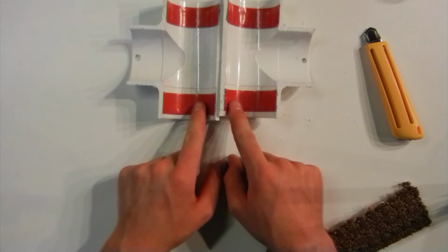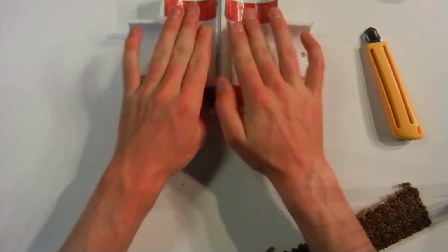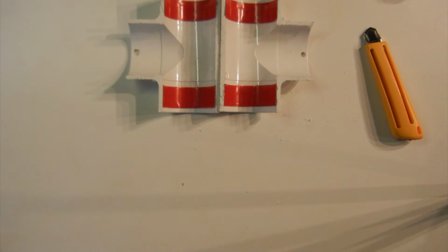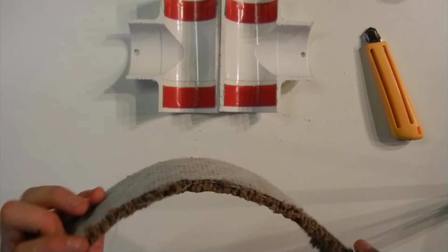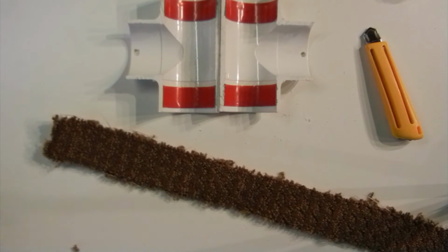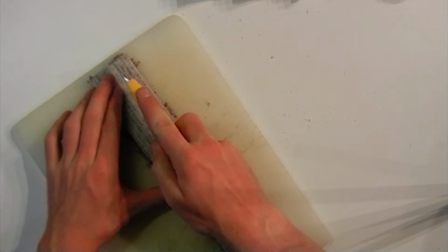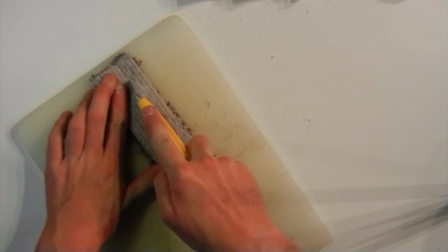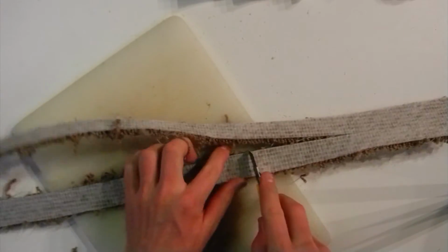Alright, so now you can see we've got the 2 halves of the mount with double-sided sticky tape inside them. The next step now is going to be to get the carpet put inside as well. This carpet is too wide for what I want it for, so I am going to make it smaller. I'm going to use my cutting board, put the carpet over onto the back, and then just run my knife till I get a width that I'm happy with.